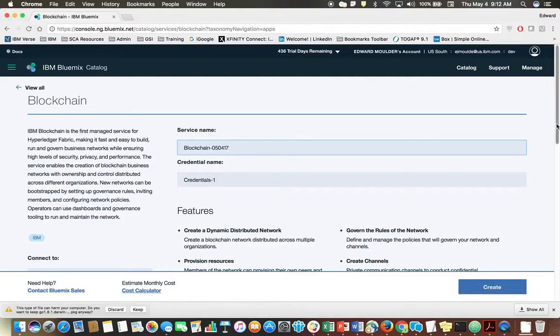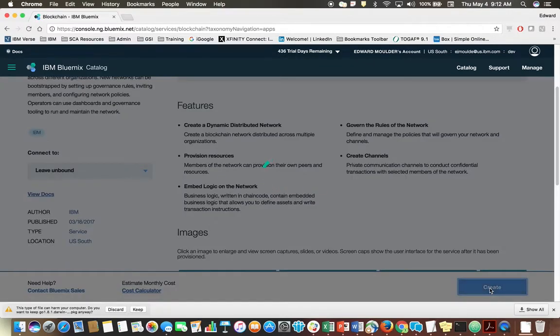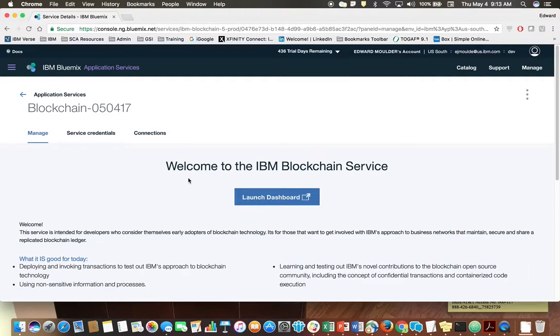And we're just going to accept all the defaults and create the service. It takes a few seconds, but then what you'll see is we have a blockchain service just like that.